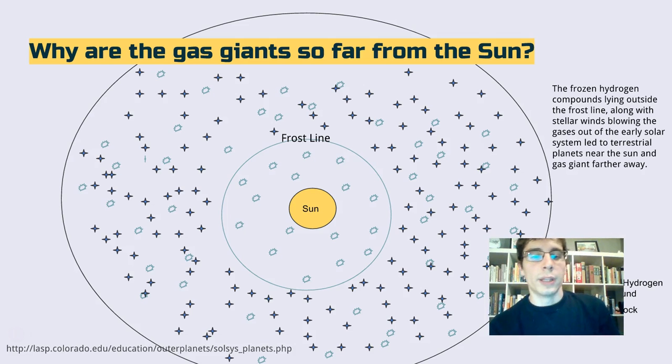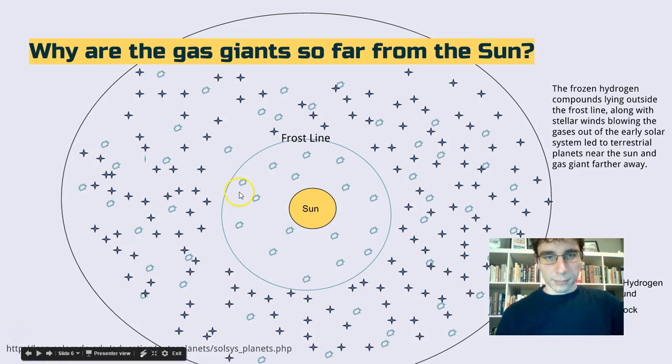And again, when the sun was forming, it had this big cloud of dust and particles and compounds floating around. And the stuff that was very close to it was a lot hotter because all the energy it was putting out was getting absorbed. So some of these gas compounds that were close to it stayed gas. But as you got further and further away from the sun, if we look right here, as it got further away from the sun, it got colder and colder.